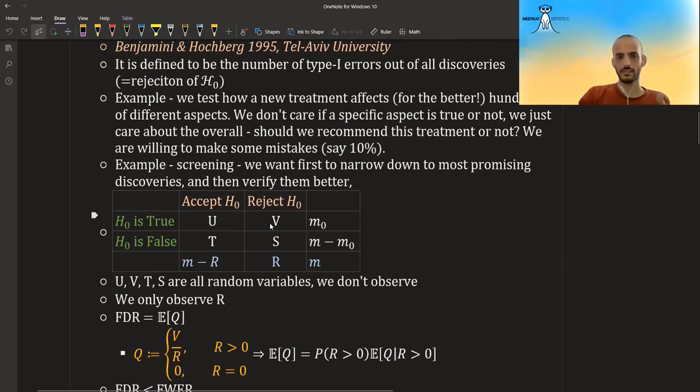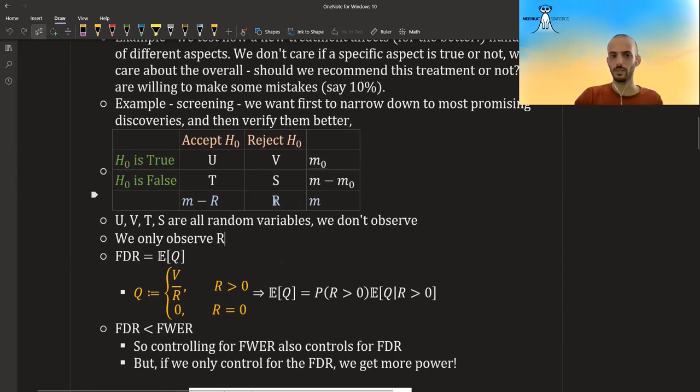And they are random variables. We don't see them. The only thing we see is R. If we made some procedure and we decided to reject some null hypothesis, then we see the number of null hypothesis that we rejected, and it will be R. So we know M and we know R and we know M minus R, but all of this we don't really know. These are unobserved random variables, and these are unobserved quantities, because we don't really know. Nobody told us, 50 of the 100 hypothesis that you are testing is true. No, no one told us this, but we know that there is some quantity which is true, but we don't know which. So the main point is that we only observe R.